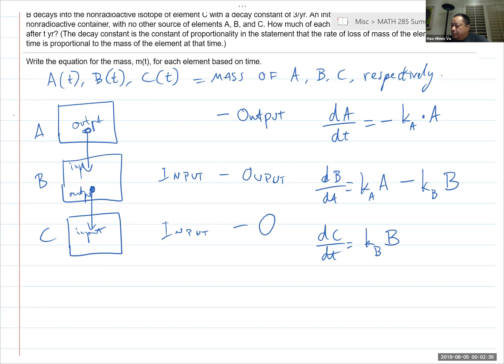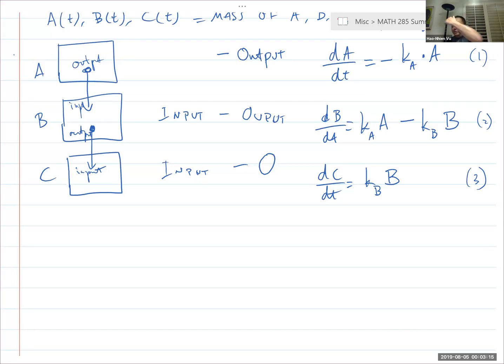So let's number these equations. This is equation one, this is equation two, and this is equation three. All right, let's number the equations and solve them one at a time. The screen was jumping a little bit there, sorry. All right, so the first equation, most of you get this equation dA/dt is equal to minus K_A. K_A is four, so minus four A.